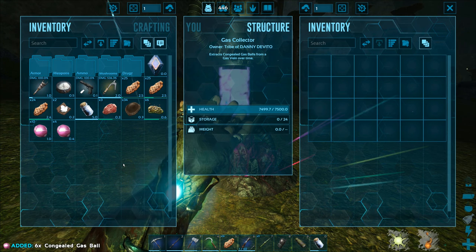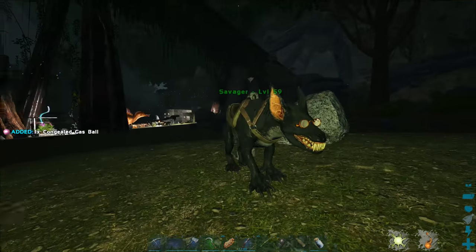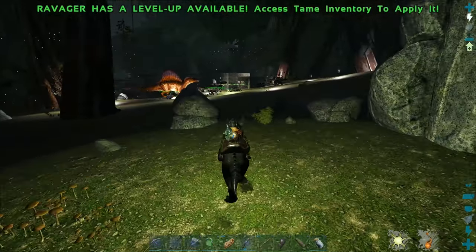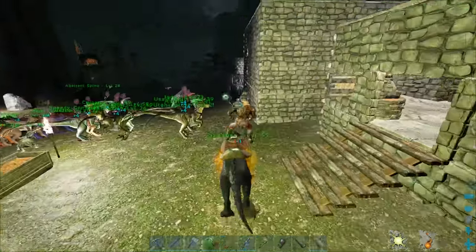We can craft our first thing here in a second, I think. I think we just need to wait for at least one more. I don't remember if there's any that needed only 10 congealed gas balls, but now we have 15. Might as well, before we pause the recording and wait for that machine to do its job over the next hour or so. Hour for me, by the way. It'll just be instant for you guys.